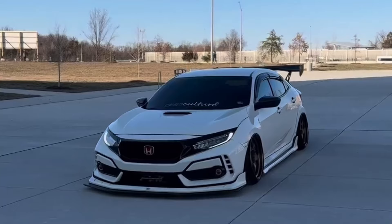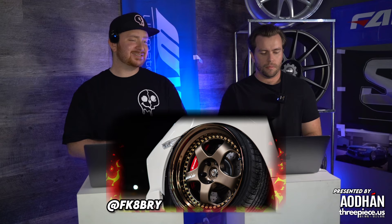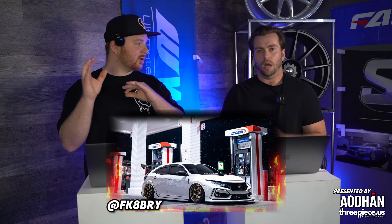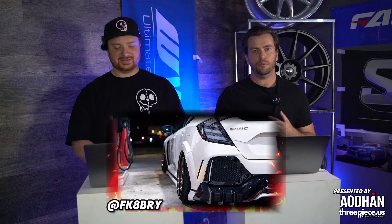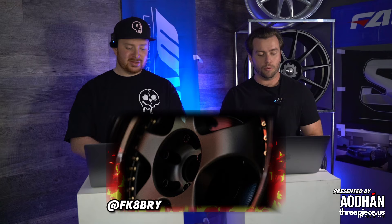Another Honda Civic, but this one's got a little something extra. If you watched our roasting video, we included this one already. This is a textbook definition of how to do a clean stance air suspension setup. He's on 19x10.5 Work Meister S1 three-piece purchased from 3PCUS — you can literally copy his exact setup from our website. It's 19x10.5 +24 all around on air suspension with 225/35 Accelaira tires. I think you could have fit a 255 and had it be a little more functional. Does this follow the three color rule? It does, though there's black, red, and bronze — but those are shades, it's color theory. Really nice looking car.